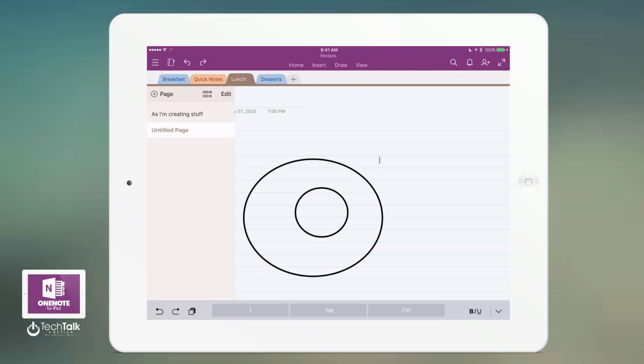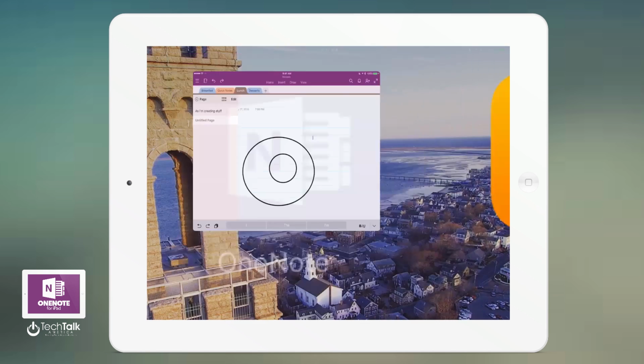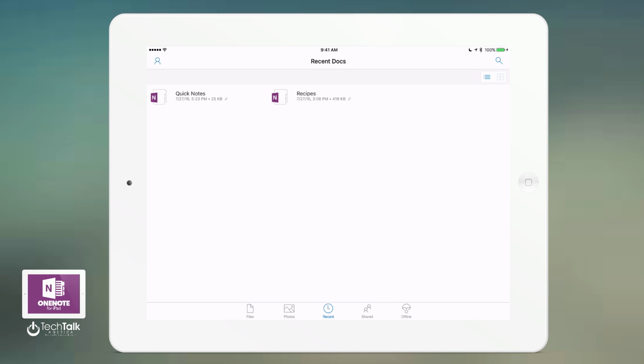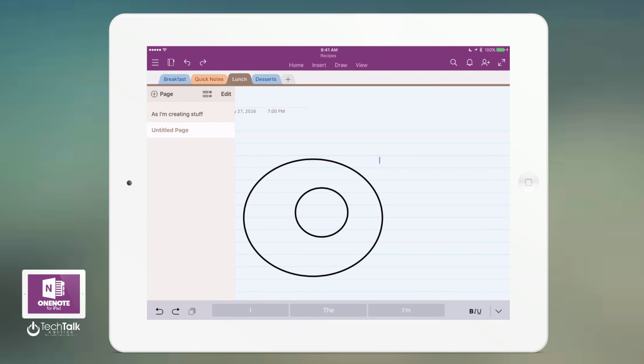Next thing I want to mention, if you put OneNote on your iPad, it might be a good idea, especially if you start to become kind of a power user, you might also want to get this puppy. This is Microsoft OneDrive. And the reason why I have them in the same category here is, some of you may already know this, but if you take 4 fingers on your iPad and you swipe left or right, you can go back to the last app that you were in.